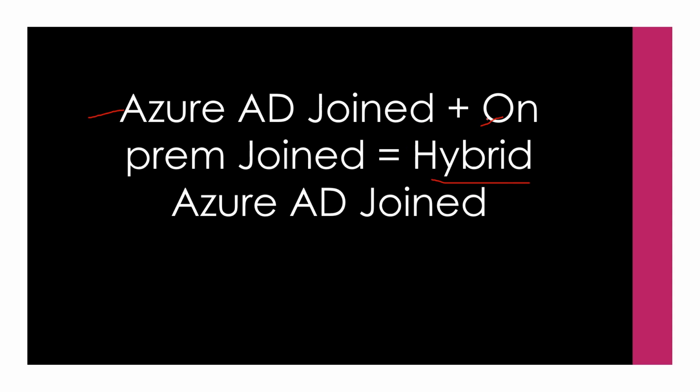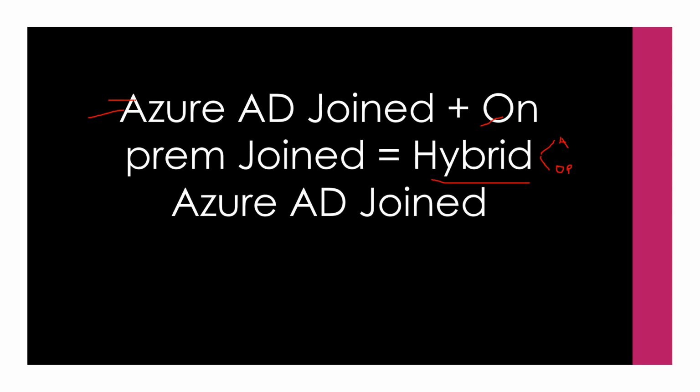As the name suggests, hybrid means combination of two, correct? So in this case, we are referring to it as hybrid Azure AD join because it is joined to Azure and the device is also joined to the on-prem. It's joined to both the locations, therefore the word hybrid. In normal Autopilot, the device is only joined to Azure. So the device is Azure AD joined, but not on-prem joined.